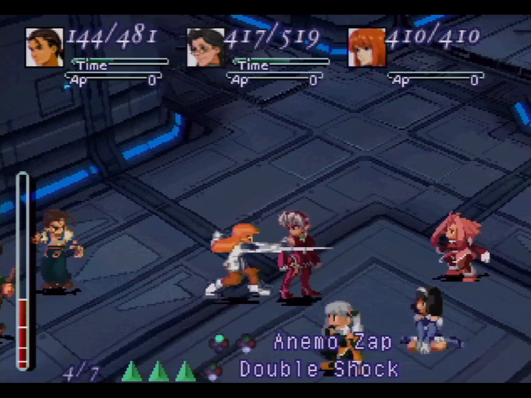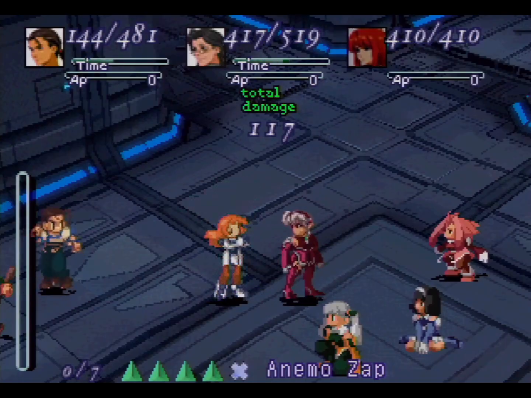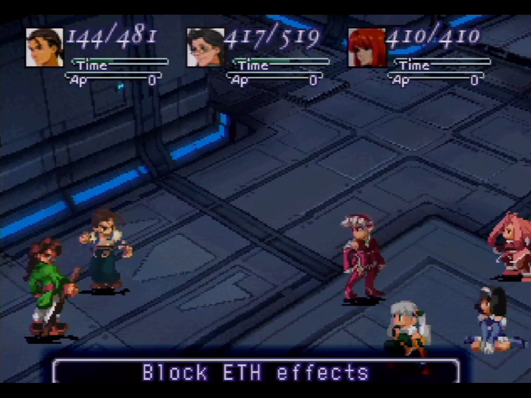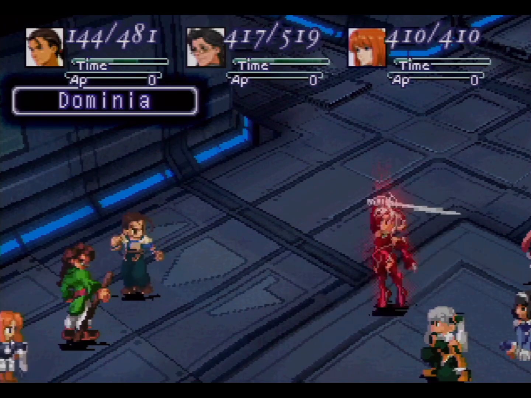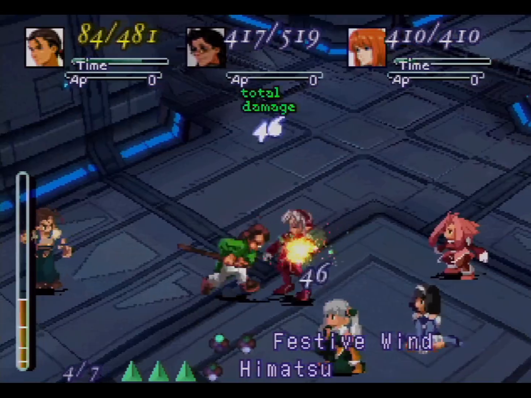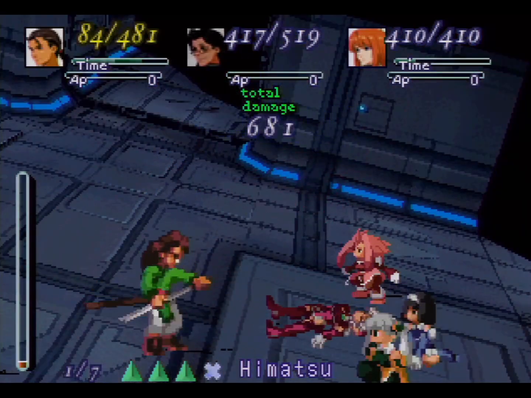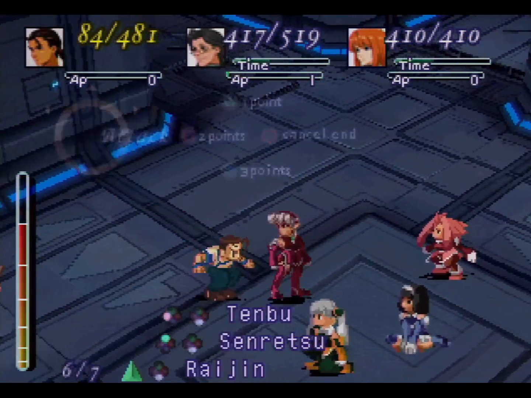Alright, Ellie? Go for a Nemo Zap and take her down. Oh, she's still not down. God damn, Dominia. Alright, C10's next. Go for it, please. No! Oh, God. That's not an elemental death blow. I did one too few triangles. I done fucked up. Okay. Faye's about to die. No, Faye's not gonna die.